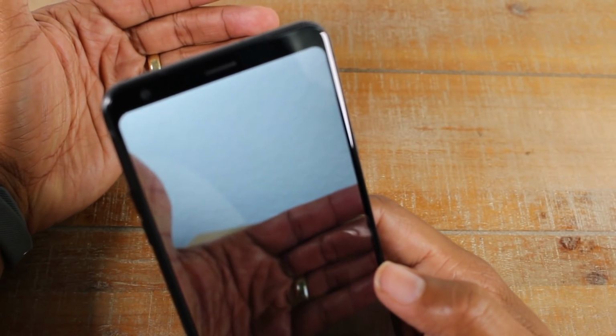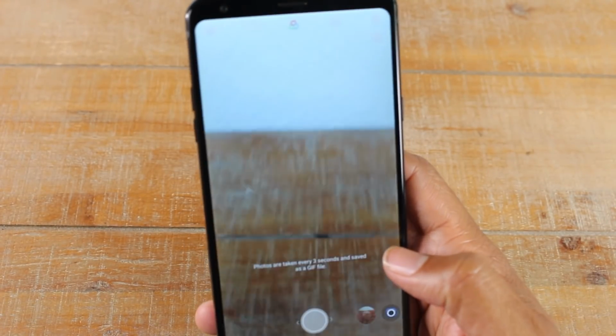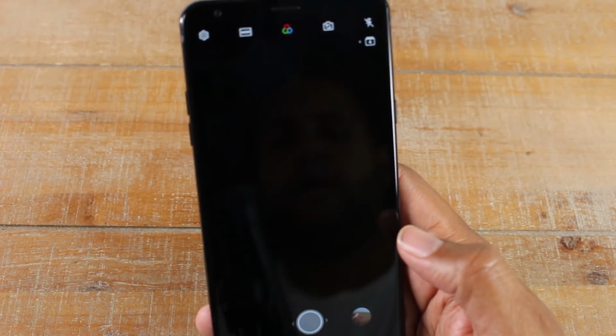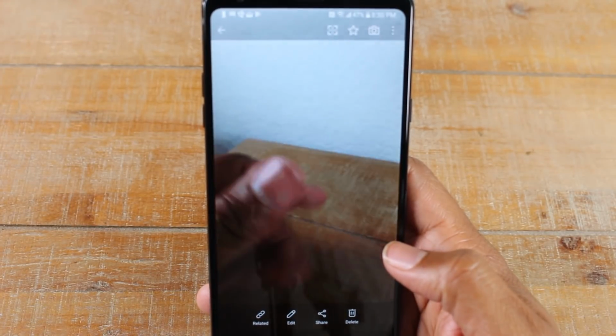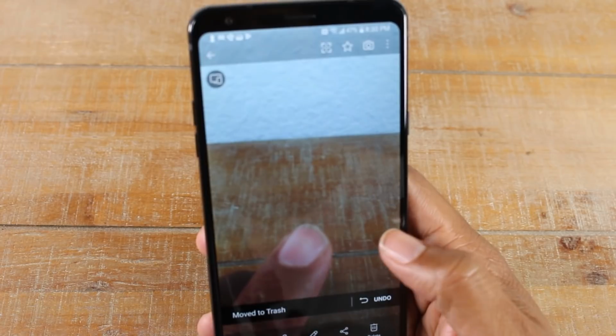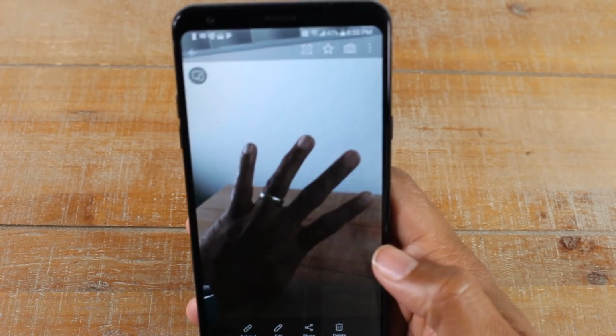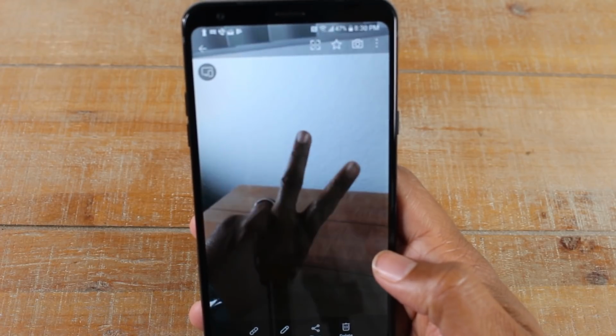And then once it's done taking all 4 pictures, it will put them together in a GIF for you. And here it is. So kind of silly, but there's mine. I did one earlier that was kind of cool. It was, let's see, it was like 4, 3, 2, 1.